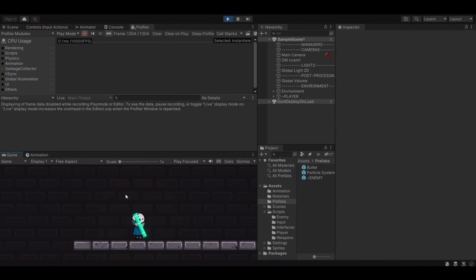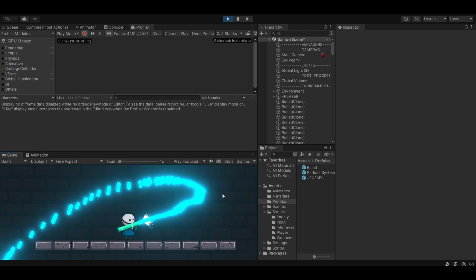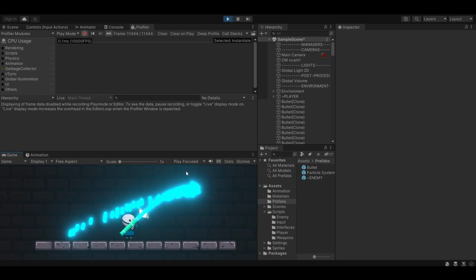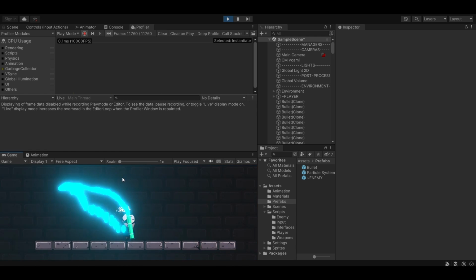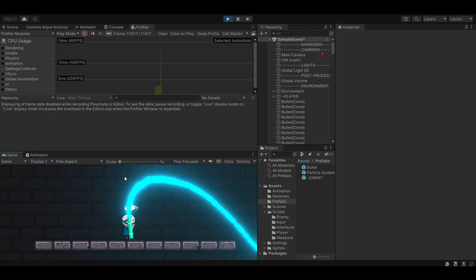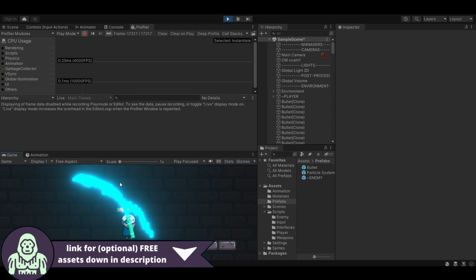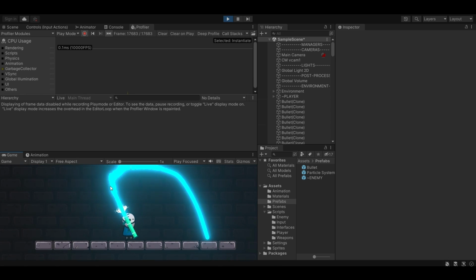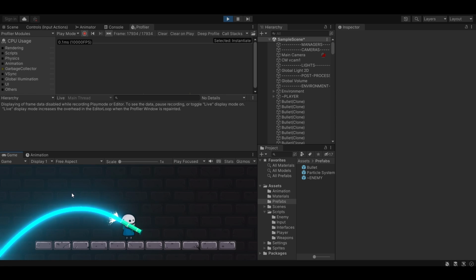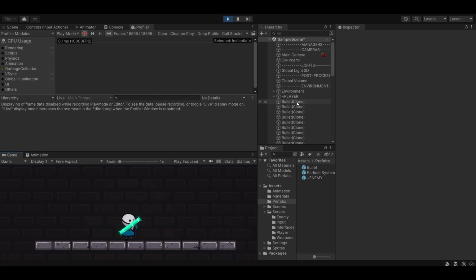Okay, so here is our opening scene. We have a player that can move, and he has a gun which rotates towards the mouse. And if we hold the mouse button down, then we can shoot. I actually have a great 2D shooting tutorial that you can follow if you want to set up what you basically see right here. So what you are seeing here are projectiles being instantiated every single frame, and then they are being destroyed either when they hit something, or if they go off the edge, then they're going to be destroyed after 3 seconds. You'll see right here that eventually this will all clear up.